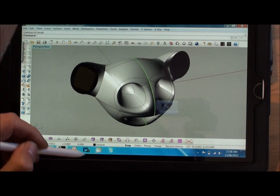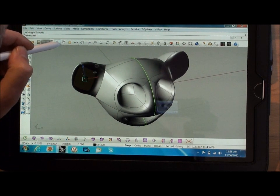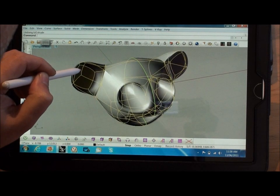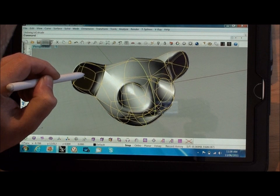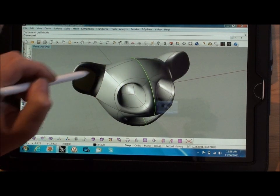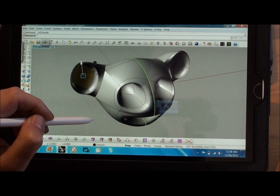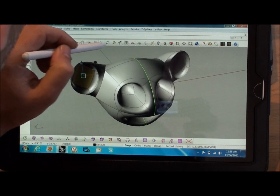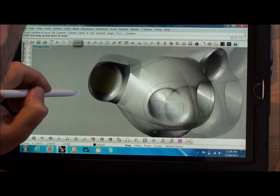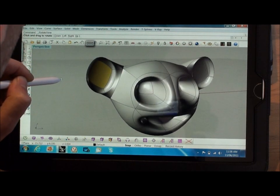Undo the one. Actually, let's redo it again. Do I want it? No. Do I? Yes, I do. Oh, that's extremely good. Alright, so let's pull that in a bit. Okay. I'm going to go in and fix that up a bit.